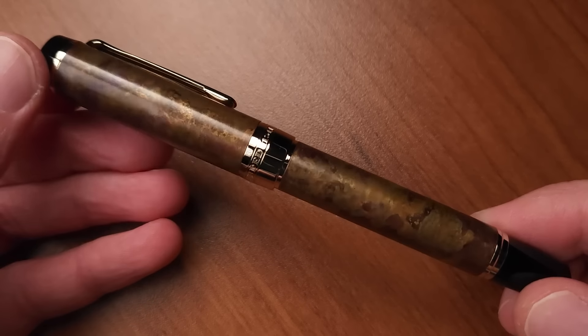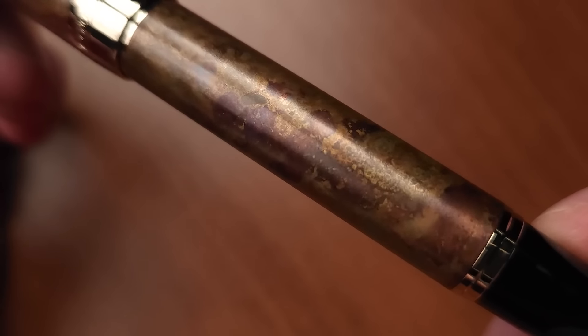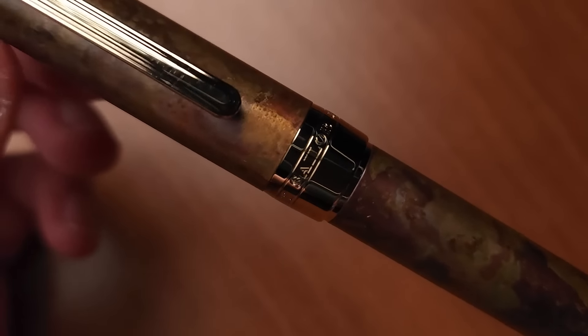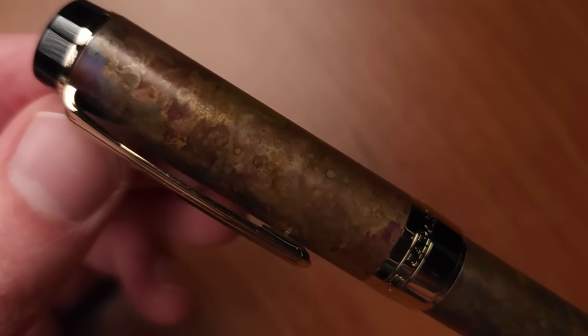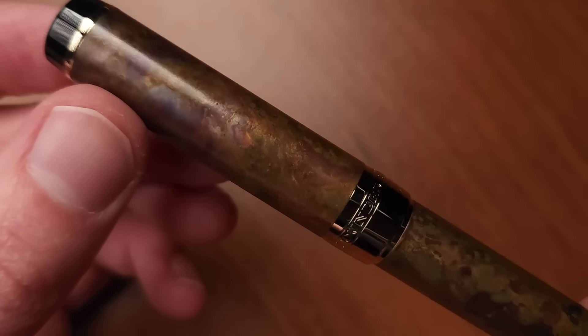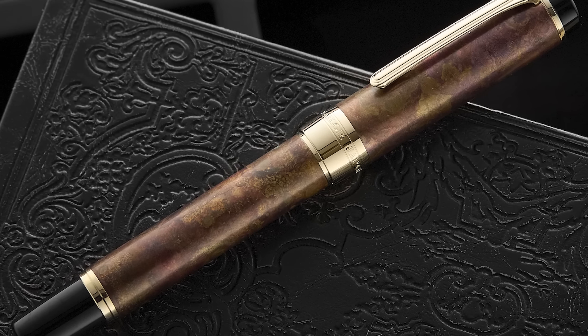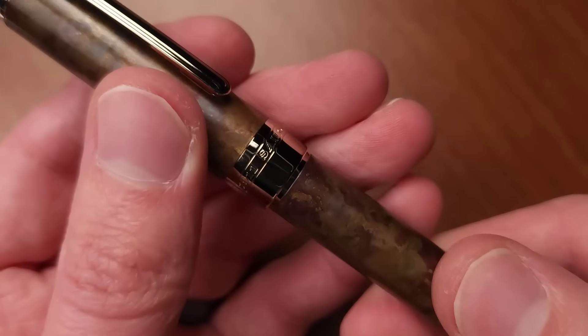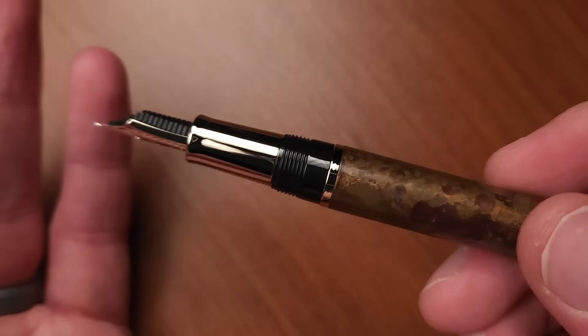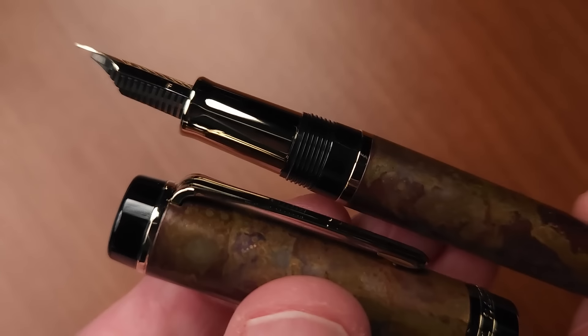At first glance it might look like just a spongy sort of painting, but it's not. It is actually brass corroded and oxidized with intent to create this lovely pattern. Definitely not your average Sailor — Sailors are usually acrylic, or more often than not pastel acrylic. Not a darker brown metal patina. This is stepping out of Sailor's usual zone of design and accomplishing something really fun and unique.